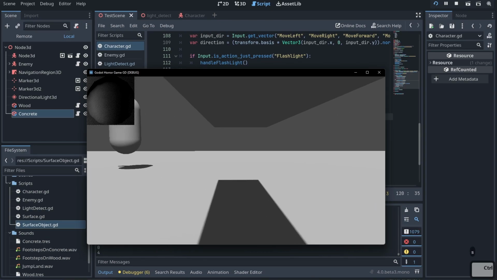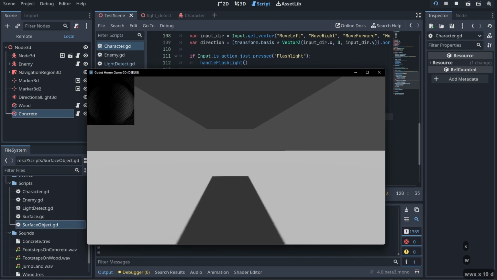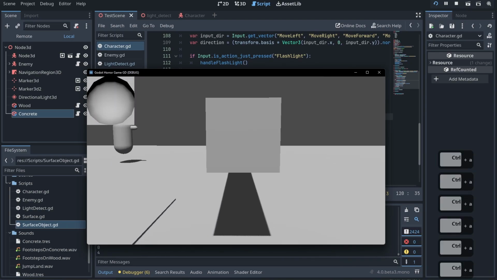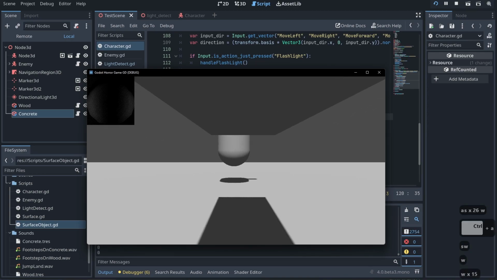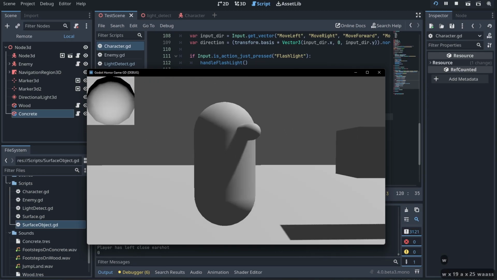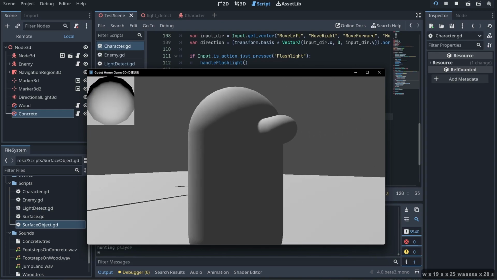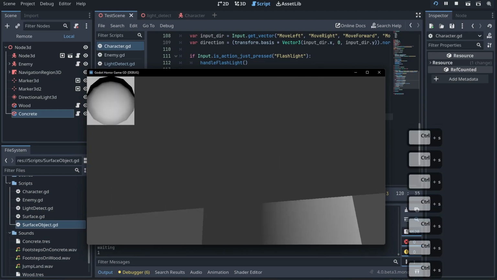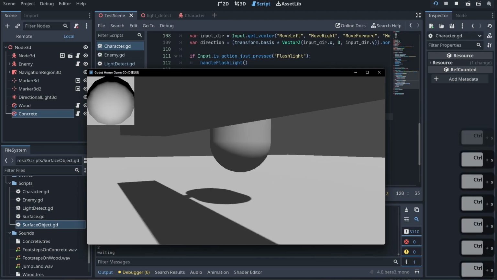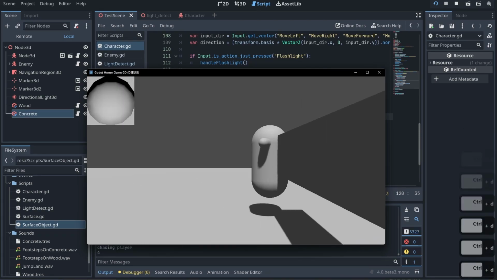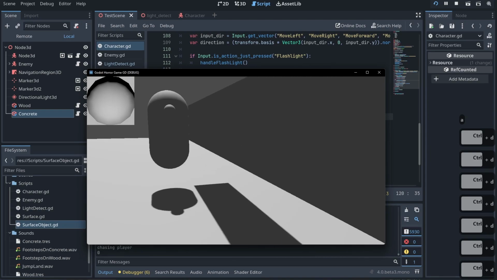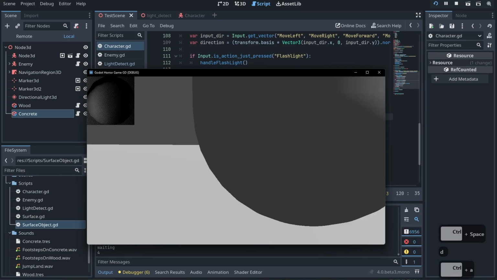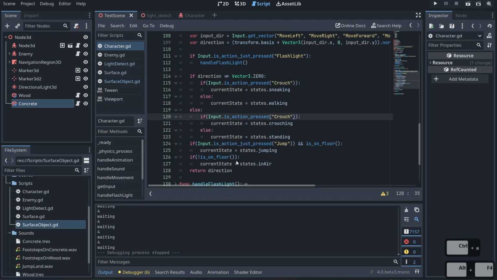We apparently can uncrouch, or maybe not. Let me see. Yeah, that seems to work pretty well. His detection code is good-ish. Cool. Yeah, that works. Okay. Cool.